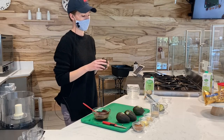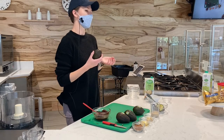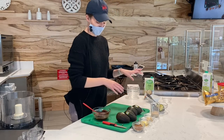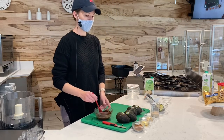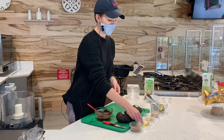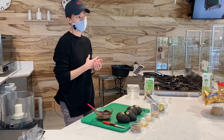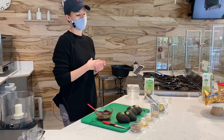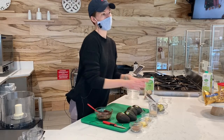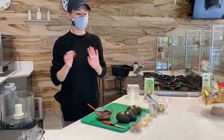If you're having a little sweet craving, this is a vegan recipe in case that's something you're interested in. Today we're going to use two avocados. I've got some melted chocolate over here, cocoa powder to give it a really rich chocolatey flavor, a little bit of agave for our sweetener — but that could be maple syrup or honey if that's all you have — as well as vanilla and then milk of your choice. I have oat milk today, but it could be almond milk or dairy milk. Totally up to you.